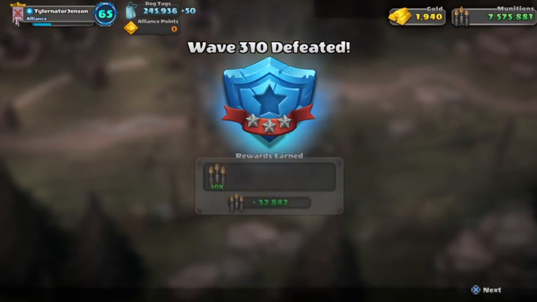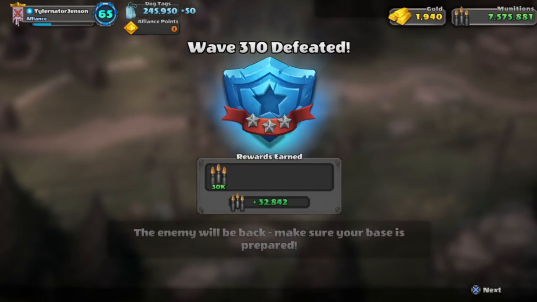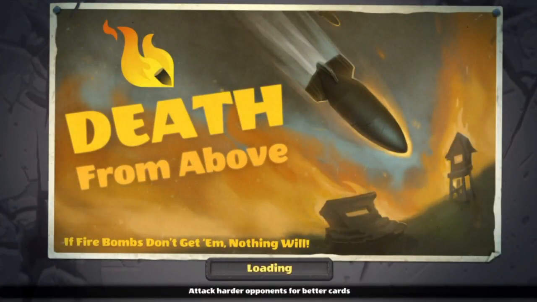I remember each wave would take me around 20 minutes. So wave 310, we got 82k munition, just about 83k, so that's fair enough. It's quite a big amount of munition.